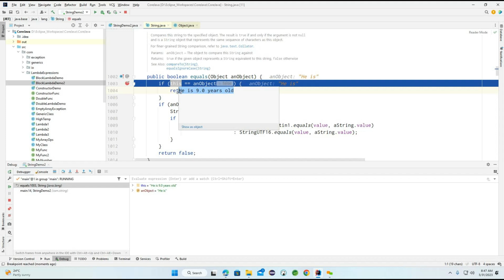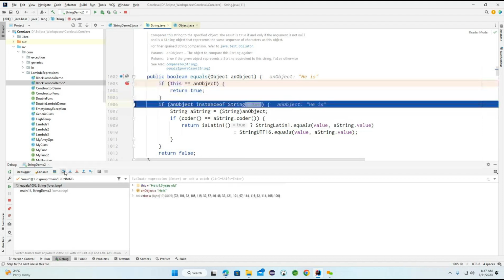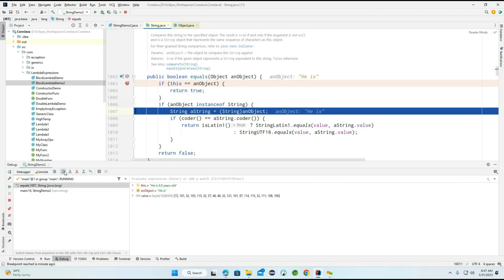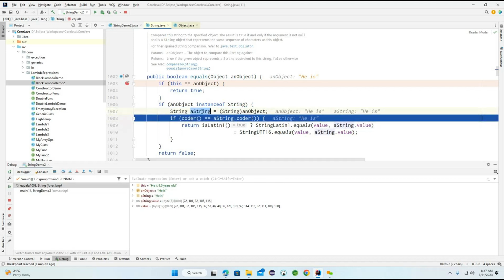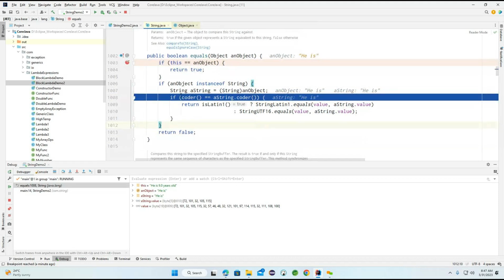So E is 9.0 years old. This is the original object. But the parameter we passed here is "h like is". Because of this, both objects are not the same. Now what is it doing here? Coming back to here, whatever parameter we provided is an instance of String. Yes, the parameter type is String. Now what are we doing here? Converting into a String. After conversion, what is the value? The same thing. Whatever we provided will come as the same.